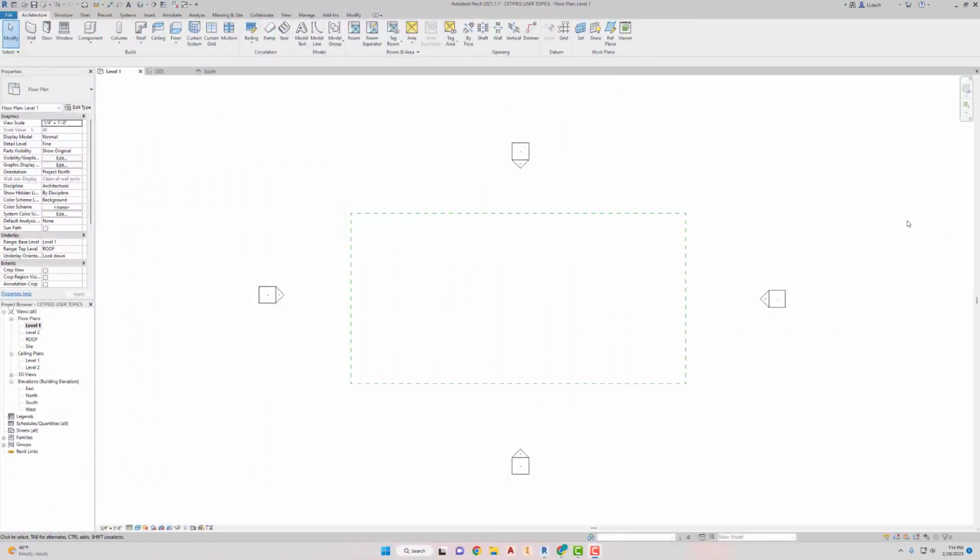Hey everybody, in this video, I want to talk about one of the items that you're definitely going to be tested on when it comes to the Revit Certified User Exam, and that is working with walls. So not only how do you place a wall, but how do you set your options to place a specific wall. To do that, I'm going to go up to my Architecture tab and click on the wall.